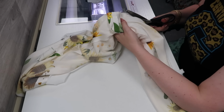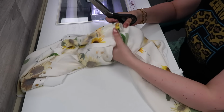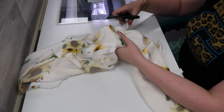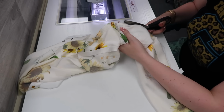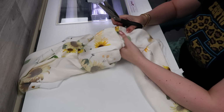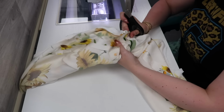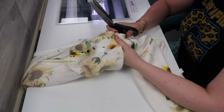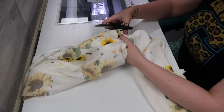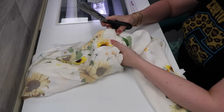I like to cut from the right side of the fabric because if the worst does happen and I clip anything, at least I would be clipping the lining, which is much easier to repair with some darning stitches and interfacing, because obviously it's the lining, so it's not super obvious. Whereas if I clipped into the fashion fabric, that's a lot more difficult a chop to repair neatly. It's not impossible, but it's not the easiest.